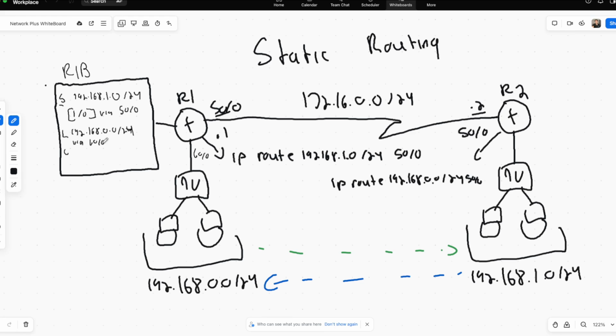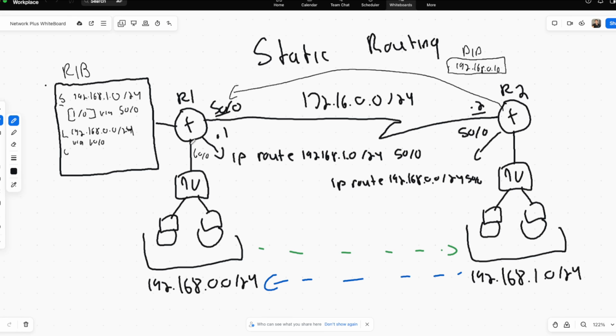Okay. Because when R2 routes traffic over to R1 and the destination IP, so again, let's say it's a layer 3 packet, the destination IP is 192.168.0.10. When R1 receives that, it's still going to look at that destination IP. It's going to reference its routing table and say, do I know where 192.168.0.10 is? Oh yeah, it's local. It's a part of me. It's hanging off my gig 0/0 interface. So that's what the R1 routing table is going to look like.